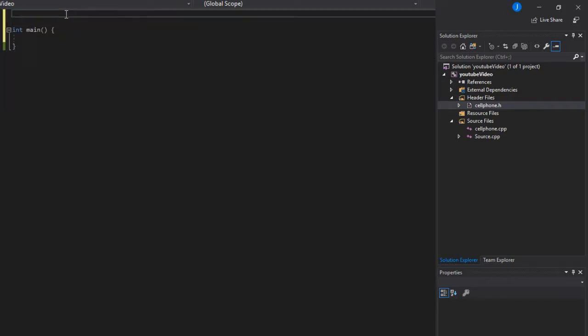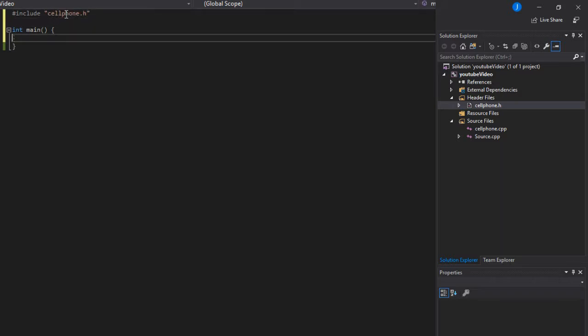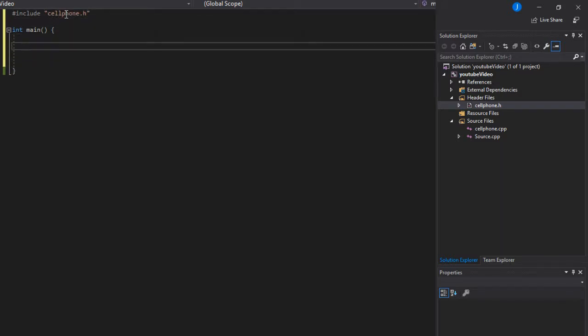So now that we have that created, we can jump over to source, and now we can say include cellphone.h, and then we can grab some information from said user. So for a cell phone, we need some attributes. A boolean for headphone jack.